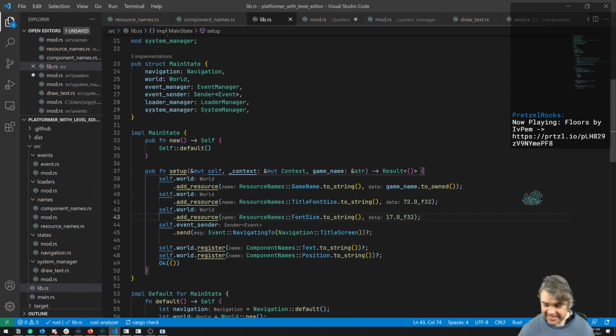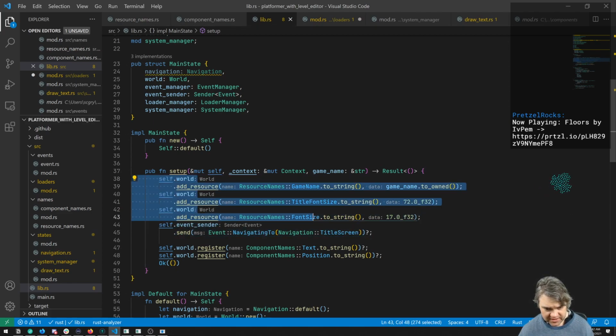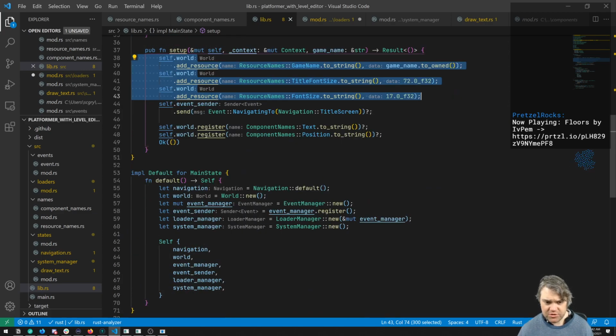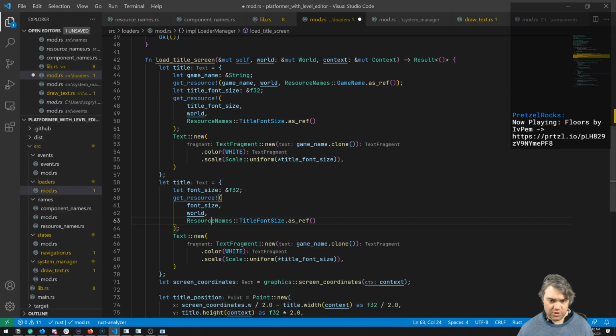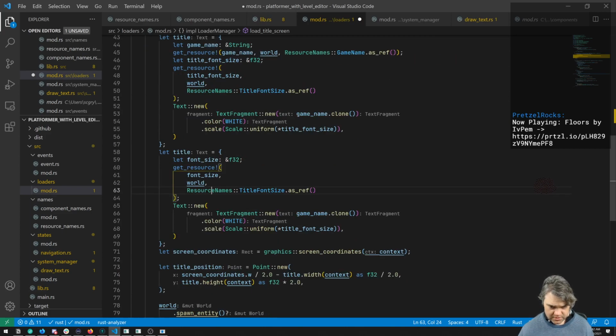So we're going to add this in as a resource. I'm thinking this should probably also be broken out into initializing these resources, probably just in a different function inside of here. I think that would be fine. But let's see. Then back to loader. So resource, this is just font size as ref.